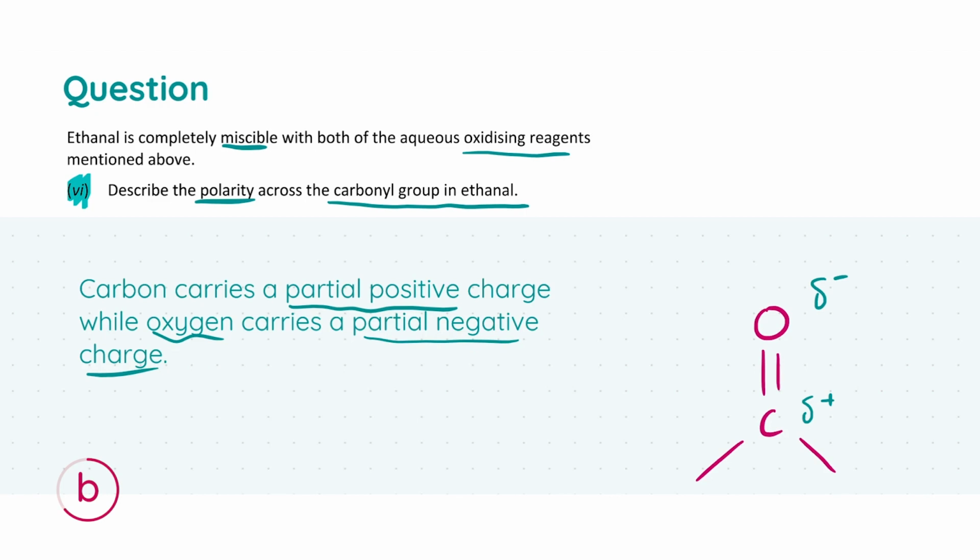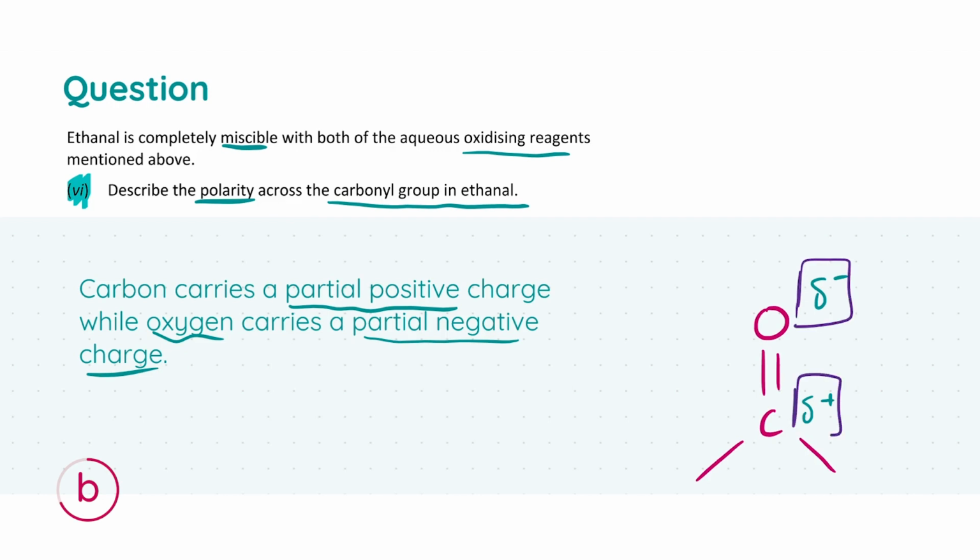So if you go to the Linus Pauling table, or electronegativity table, in your log tables, what you'll find is that oxygen is quite a small and very electronegatively dense atom, and this results in it being very electronegative. As a result of this, it's going to carry that partial negative charge. And because it's carrying a partial negative charge, which I can show over here, this oxygen, which I'm going to circle in this purple color, is going to carry that partial negative charge.